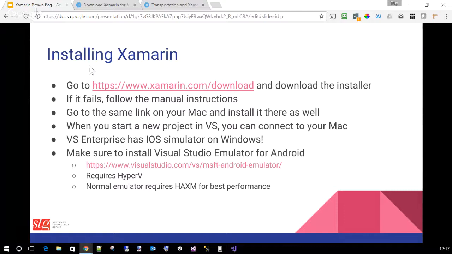So what it does is it actually does a remote desktop session to the Mac and brings up a remote view of the Mac on your Windows. It's all really seamless, but you have to have a Mac on the same network with Xcode and Xamarin Studio installed on it so that you can compile this stuff for iOS. So that's the only caveat.